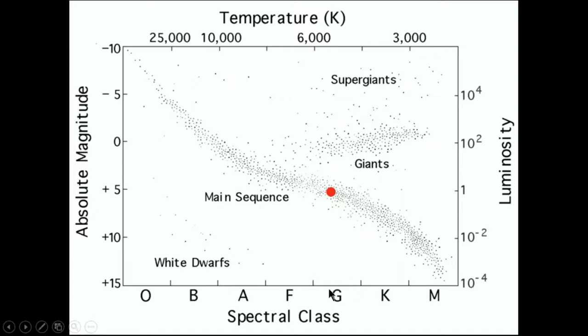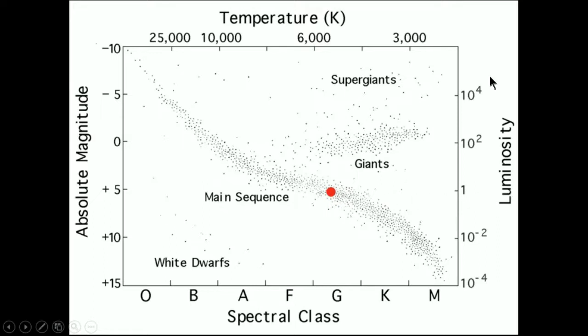And G2 means it's on the left side of that. Not all the way to the left, but about here. So if anything, I'd probably move it over a little bit more. And then the V, Roman numeral 5, means that it's within this main sequence. It's within this main band. So basically, wherever in this rectangle is in this main band, over on the left side a bit, that's where the sun is.